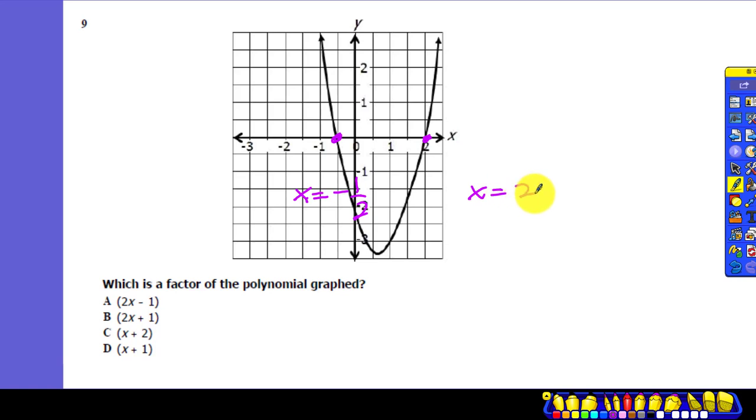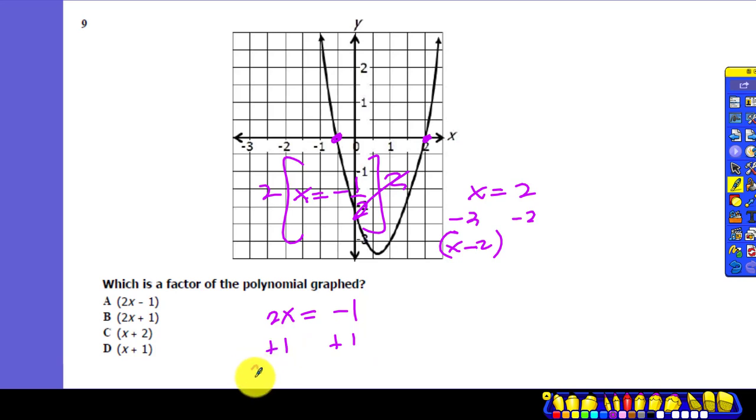What about this one over here? Okay, this one is kind of easy to solve. Subtract 2 from both sides, we'll get x minus 2 as one of the factors. Do I have x minus 2 here? None. So let me check the other one. So how do I make the right side equal to 0? Times 2, okay, you can do times 2 here. Cancels out. 2x equals what? Then from here, that's my next step. Add 1 to both sides. We'll get 2x plus 1 equals 0. So I have 2x plus 1, so letter B.